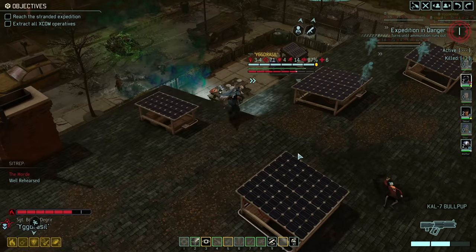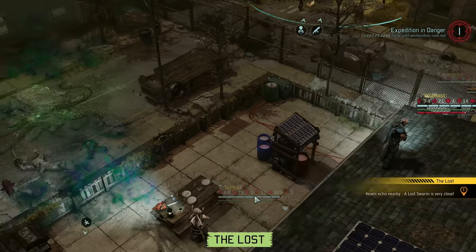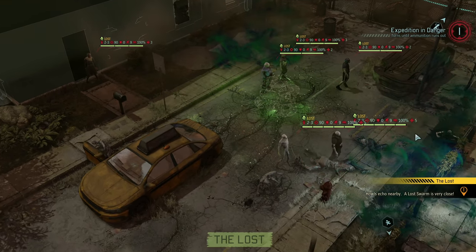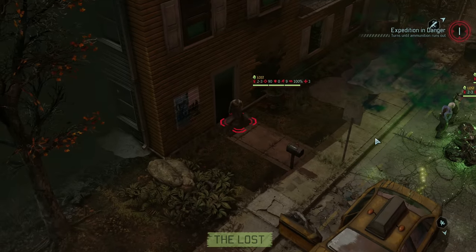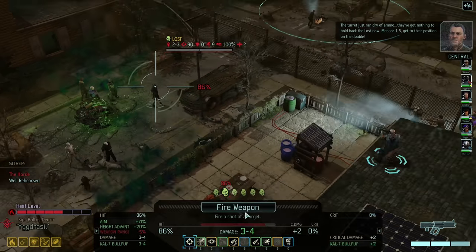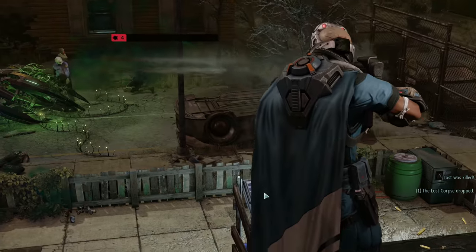I think what I might do is keep Iggy up top here. And we'll eventually have a line of people to facilitate this escape. We have to bring them all the way back. I suppose Silencer and Stigs could stay back here to be a little bit closer. Nothing to hold back the Lost now. Menace 1-5, get to their position on the double.